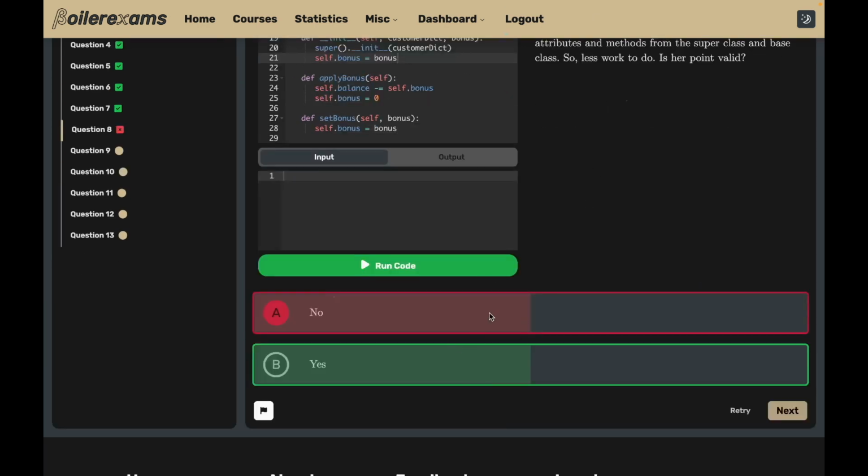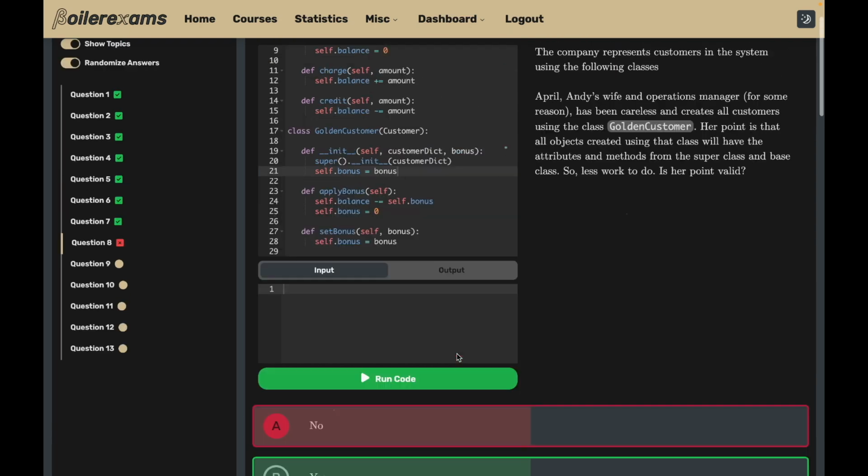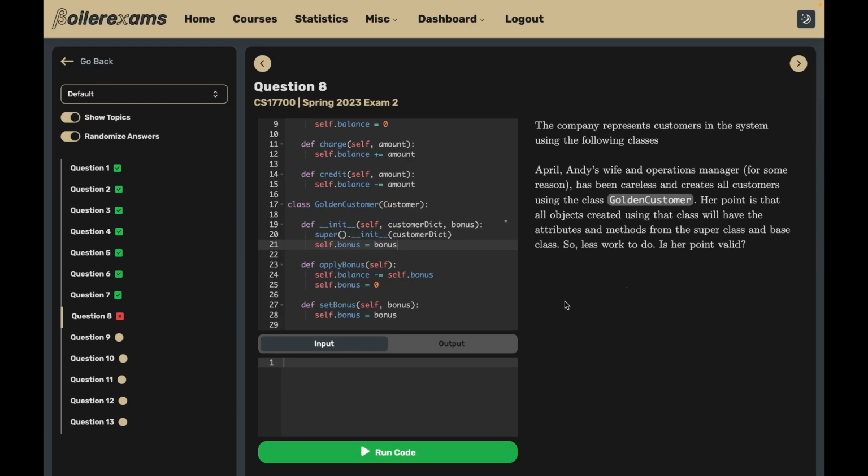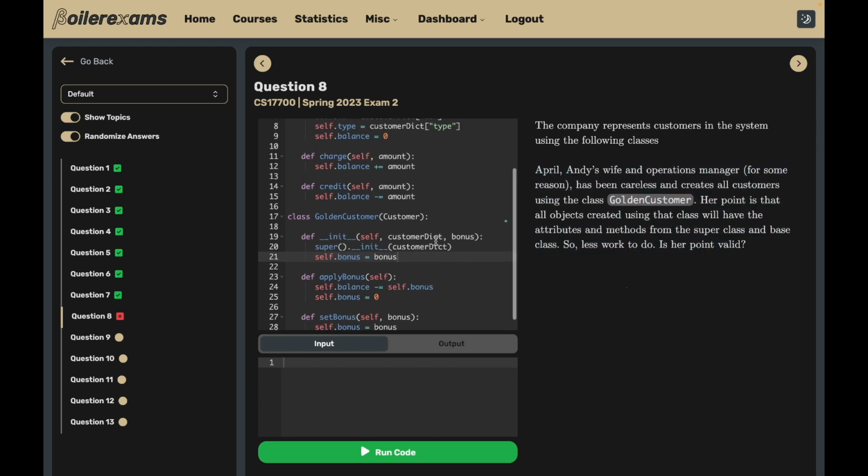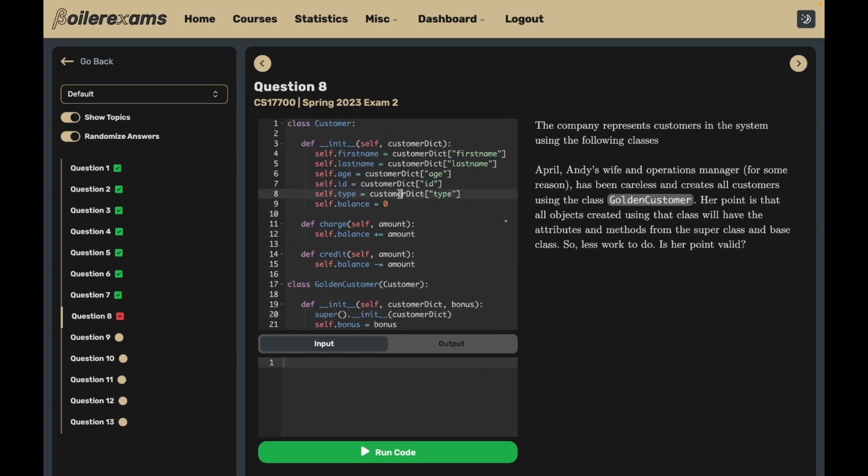That's interesting, the answer is actually yes, and I've just checked the practice test, and the answer is yes on that too. So I'm not sure if the answer on the practice test is wrong, or you're supposed to interpret this question as will golden customer have all the same attributes as the normal customer?